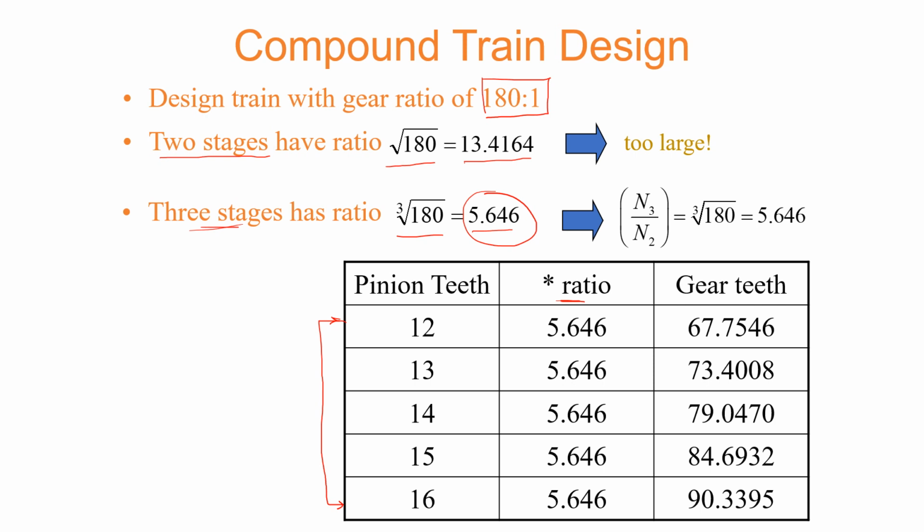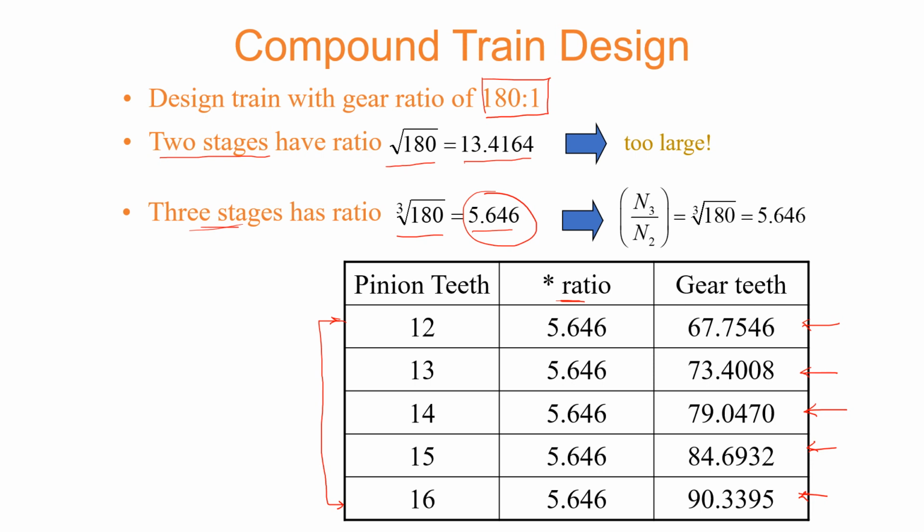Then the next gear in the stage is going to have 67.75 as the gears over here. Similarly over here, if you choose 13, if you choose 14, this is going to be the answer, and so on and so forth. So in order to keep this ratio, like in the second column, intact, you need to have the gear teeth of the mating gear or the meshing gear decided in this fashion as indicated in the third column.